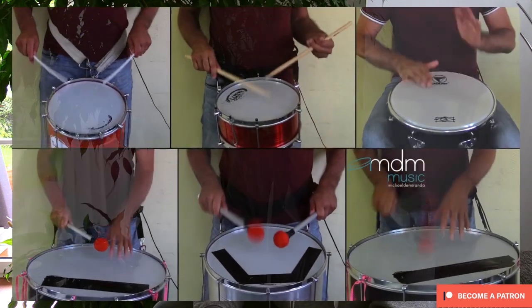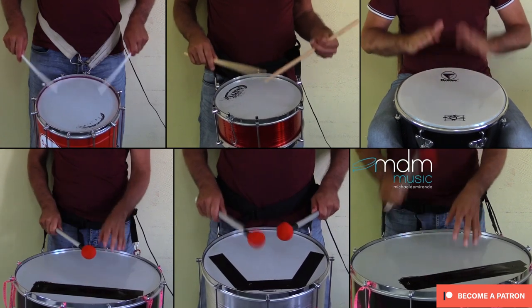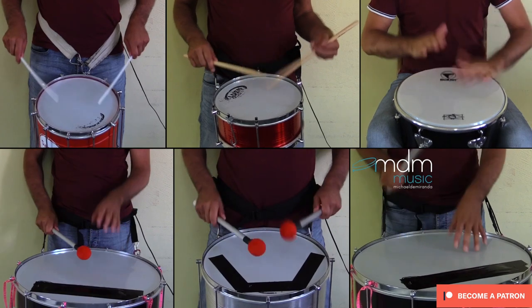There is for instance another group called Malê de Balê. They are not in the center of Salvador de Bahia — a little bit outside — but they have a rhythm called Malê. It sounds like this. It's a nice rhythm, a proud rhythm actually, and there's a little bit of history about this rhythm.